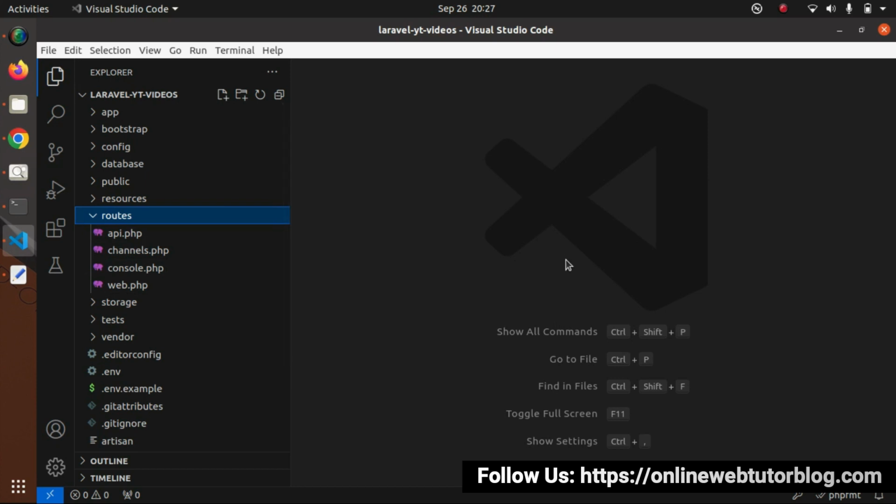Now, what is a custom route file? A file by the help of which we manage our application routes other than api.php and web.php will be known as a custom route file. It means by the help of that file we are creating our own routes to manage our application.